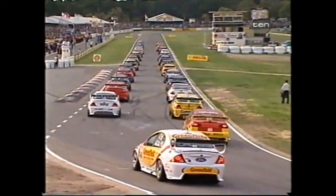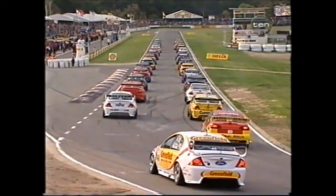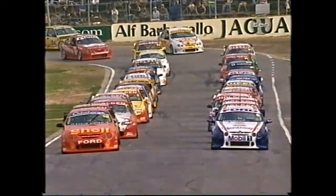As you were saying there, probably being on the left-hand side of the road in the first corner is not a bad idea, is it? It's not bad because you get a clean race line. We've got a green flag. The tail enders will start on the corner, the final corner. Revs build, 5 seconds is the signal.